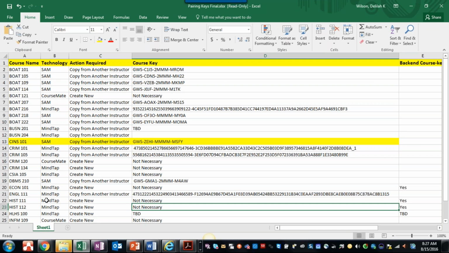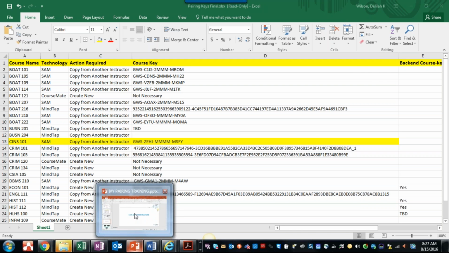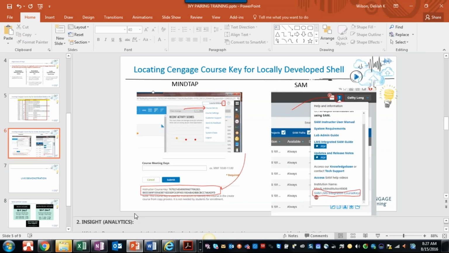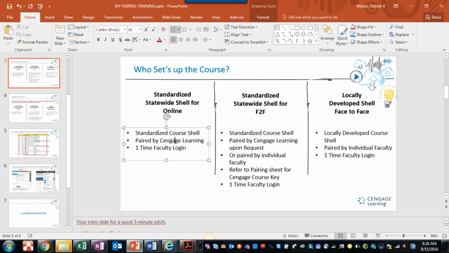So you'll just be pairing those together like what you do with English 111, where there'll be a minimal amount of setup, but most of it will be done on your end. For all of the online statewide courses, we are going to do this for you. So the only instance where a faculty member would need to walk through this process would be if you're using the statewide shell in your face-to-face or your hybrid courses.